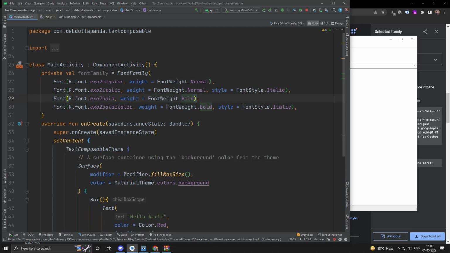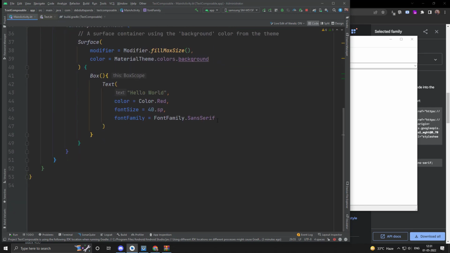Okay, so our font family is created. Now let's use it.